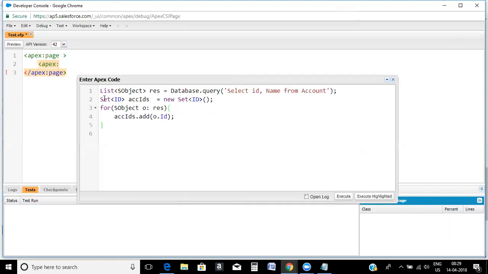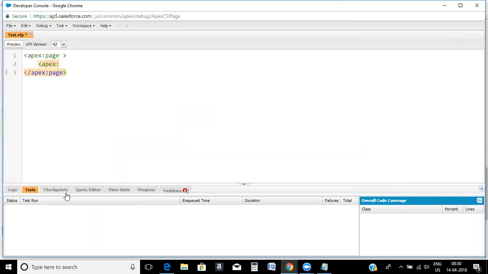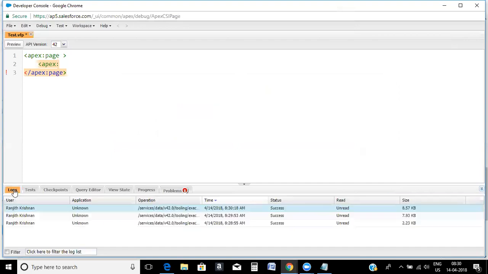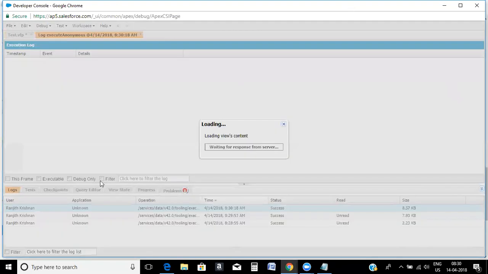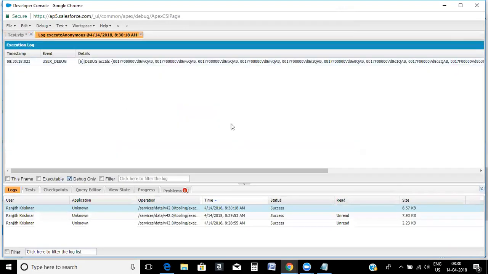Is there any other way you can get the IDs from here, from this res? Yes, it gives the result.